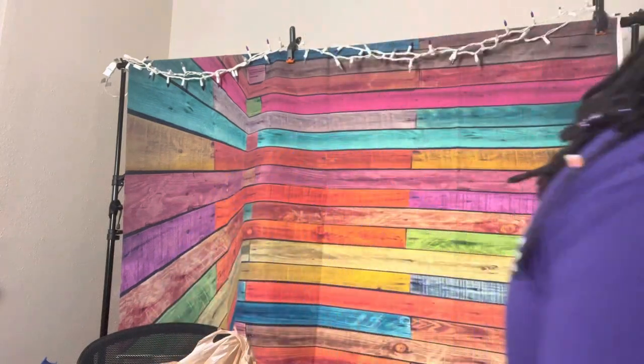This isn't going to be like a full video, but I'm going to do a haul from Home Depot. A little backstory: I have been decorating these bottles, upcycling these bottles for my upcoming wedding ceremony. And I've been spray painting them, so I need more spray paint. Let me show you.